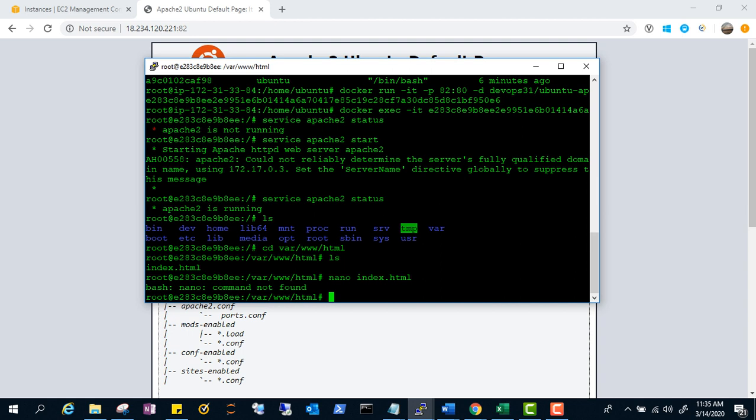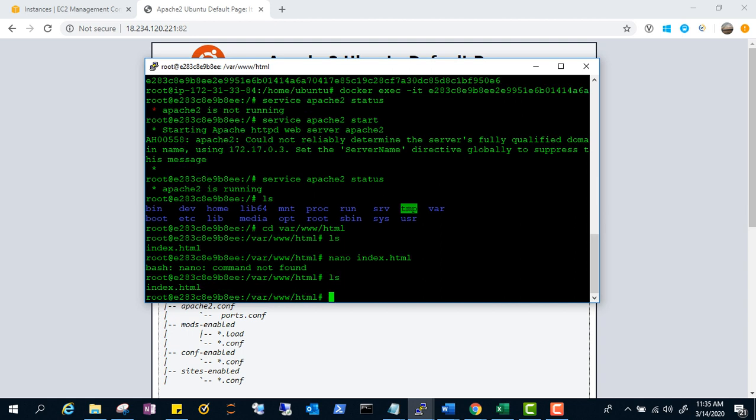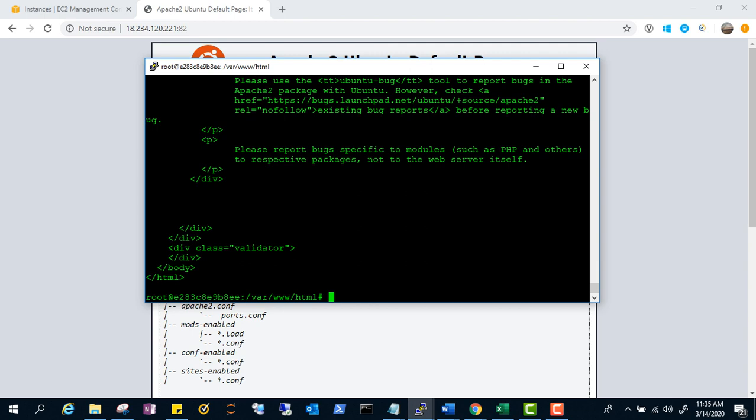Let's get index.html. So this is the content here. Okay, we'll make our own HTML file, and let's see if it will work or not.